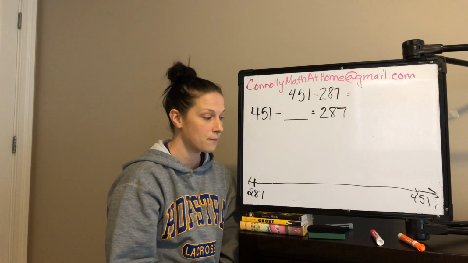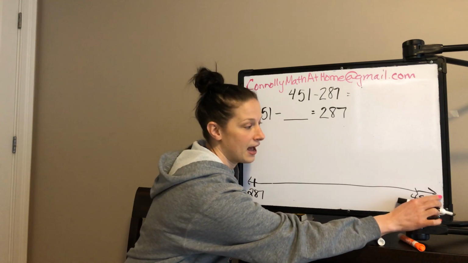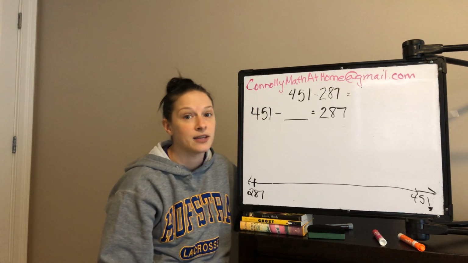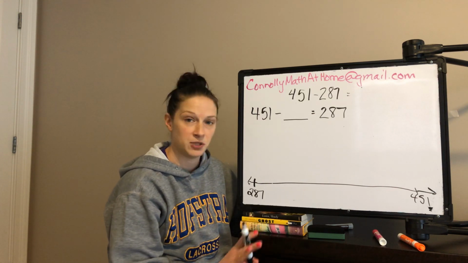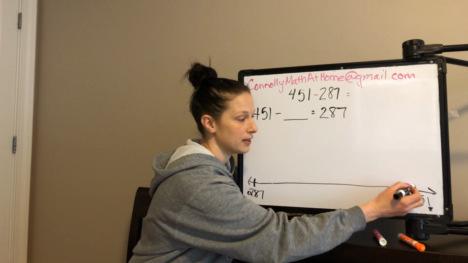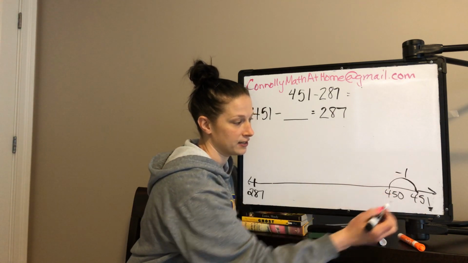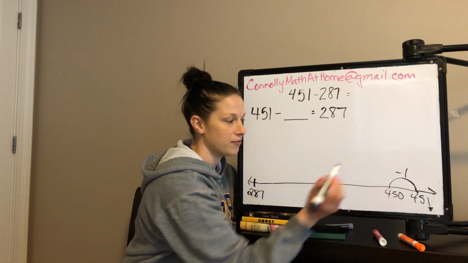Okay, so when I think about 451 here, I don't super love that there's a 1 in the ones place. I don't want to keep track of the ones place. Don't want to at all. So what I'm going to do is I'm going to subtract 1 and get to 450. Now I've made a number that I feel a little bit more comfortable working with.